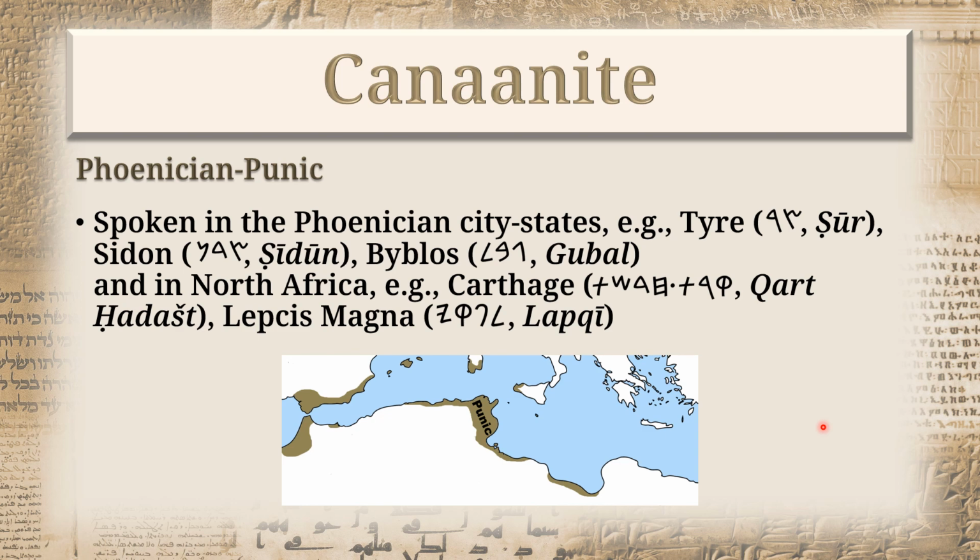But in general, Phoenician Punic, other than the other languages in this video that were associated with kingdoms like Moab and Edom, etc., is not associated with a single unified state, so there was no country named Phoenicia, but there were independent Phoenician city-states where Phoenician was spoken, namely Tyre, known as Tsur in Phoenician, Sidon, known as Zidun, and Byblos, known as Gubal in Phoenician. And also, of course, in North Africa, for example, probably the most famous and also the largest Punic-speaking city in Northern Africa, Carthage, known as Qarthadasht in Punic, and also Leptis Magna, known as Lapqi in Punic, etc.